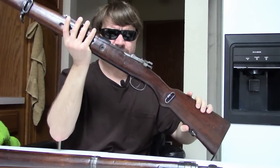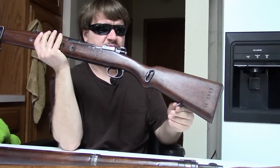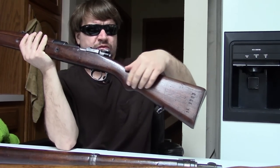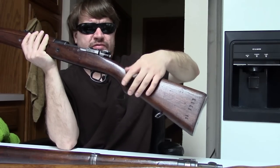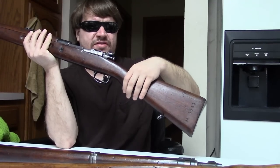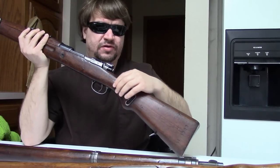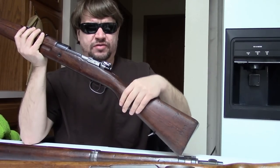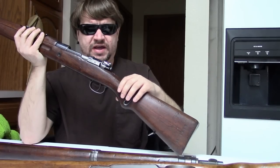Flipping it over, the sling swivels are a bit unique. We have a typical bottom one here. We don't have the German style pass through. We have a swivel. And we have a second one here, kind of not in the best position because it's in the grip area. It doesn't intrude as much as some in this area could, depending on where they're located. But I have seen these removed because they could get in the way. But they put this on for like cavalry use.